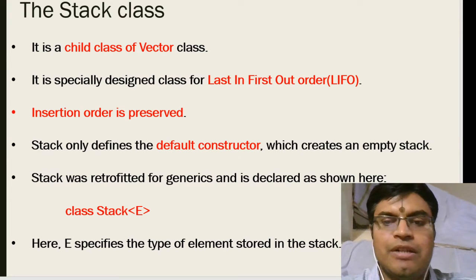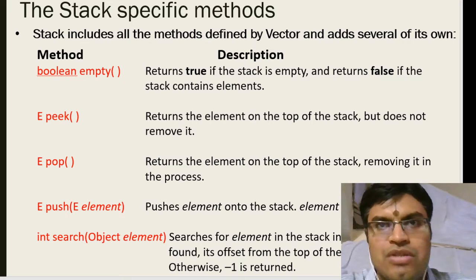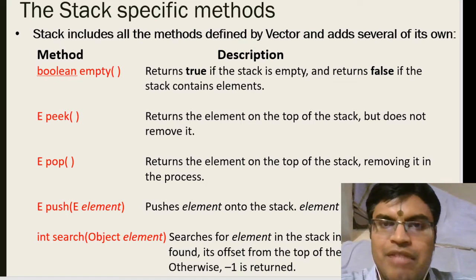We'll see some specific functions which are there within the Stack class. The first function that we normally look at, these are all stack specific methods. Apart from this, you can use other methods which are already part of the Vector class also. This empty method is basically used to check if that particular stack is empty or not. If the stack is empty, it will return true. If the stack is not empty, it will return false. So it returns a Boolean value. Next, we have a function called peek. Peek just returns whatever element is there on the top of the stack. We will see all these functions with a program a little later.